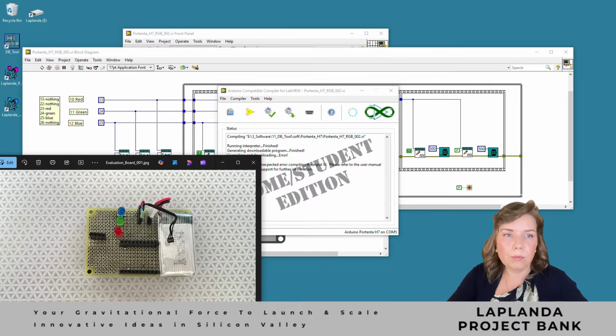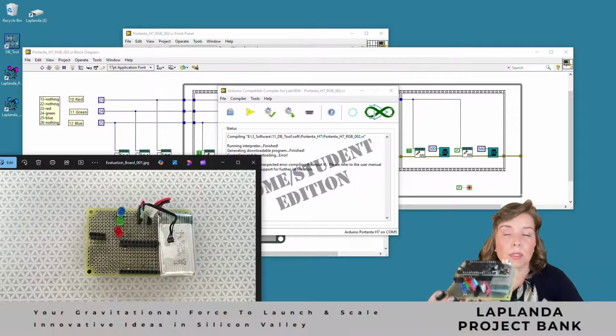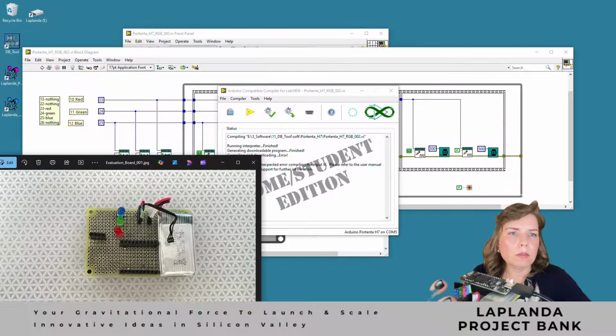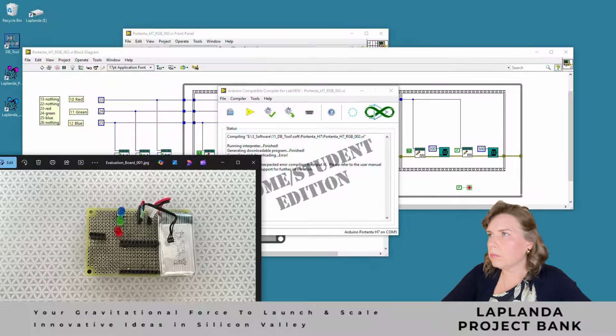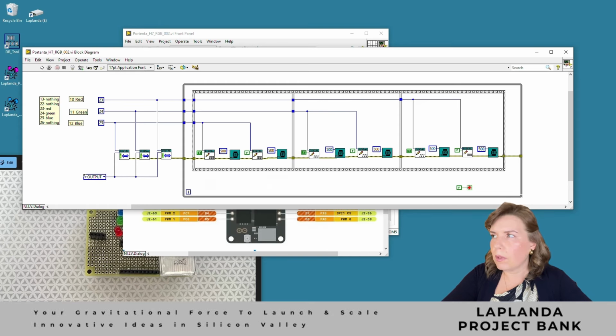Done. Now I connect the battery. Ready. Next, we'll upload a new program to our microcontroller, but first we need to remap the pins. According to my reference, the LEDs on the evaluation board are connected to pins 10, 11, and 12. And I update the numbers here and save it.